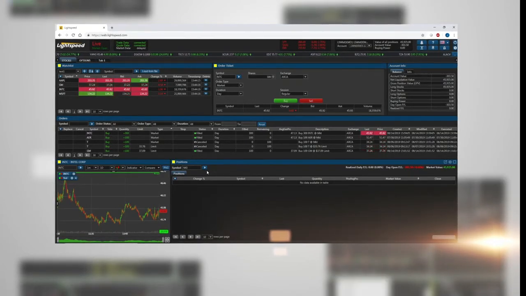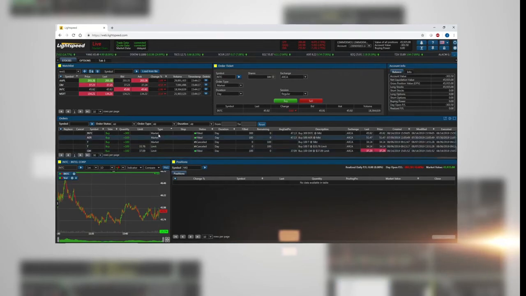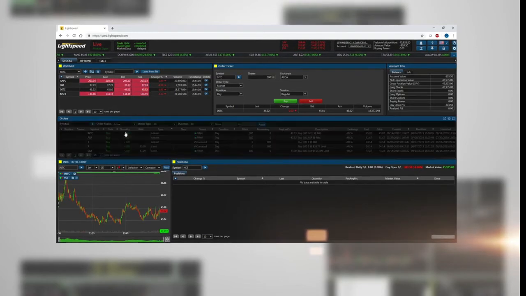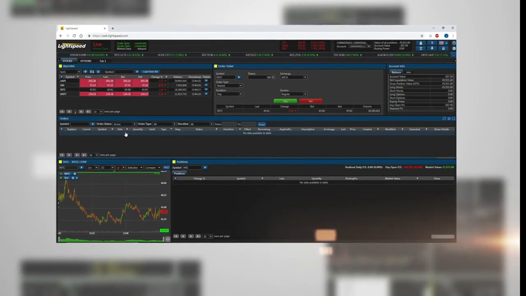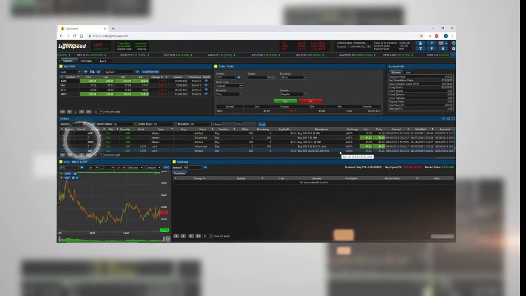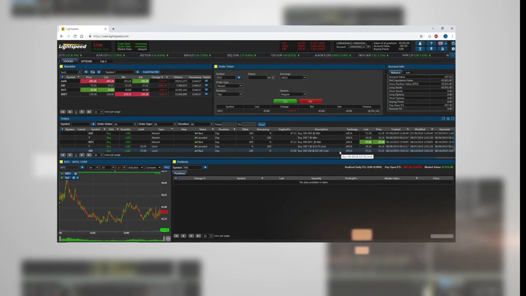The Orders window keeps a history of all orders that you have placed. You can filter the orders at the top of the window. In the Order Status dropdown, choose Active Orders to see current orders. While an order is live but not yet filled, an X will appear in the Cancel column of the Orders window. Click on this X to send an order cancellation request.